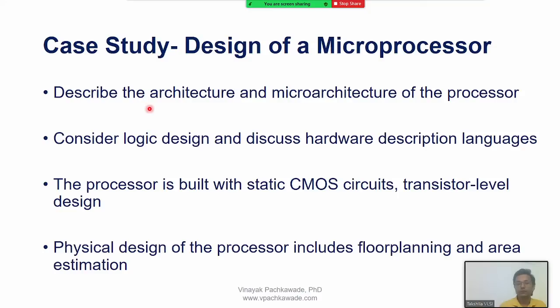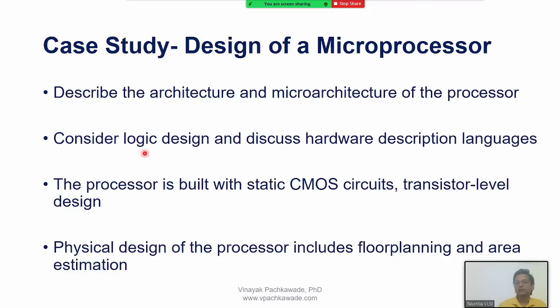First, you already know how the architecture is described and how the microarchitecture of the processor is described. Architecture means, okay, you came to know it's a processor chip that the project is about. Microarchitecture, you got to know that, okay, it's the Intel Core or Pentium, the type of processor. You got to know what the architecture of the processor is. It means from that you came to know how many instruction sets it will have, what the clock of this processor will be, what the memory will be, and how the data path, the controller logic and everything will be implemented.